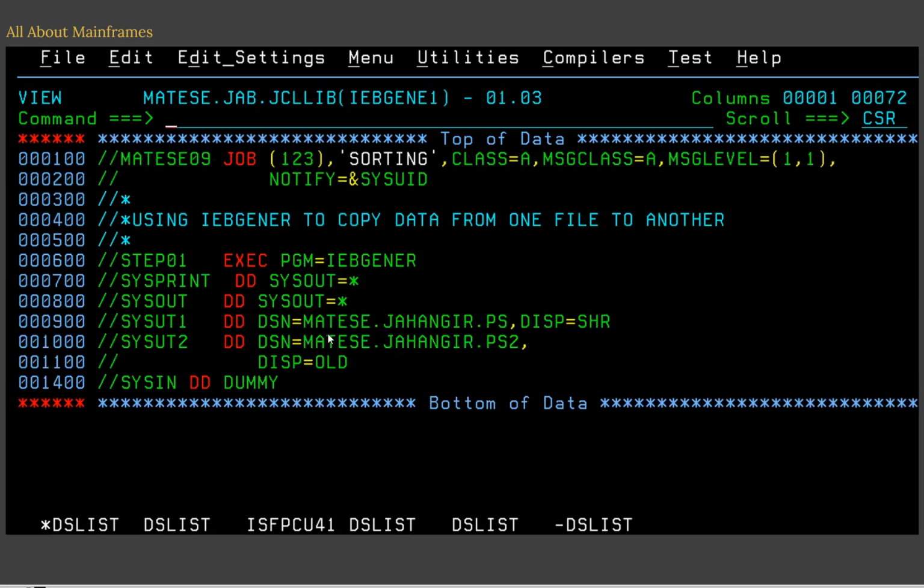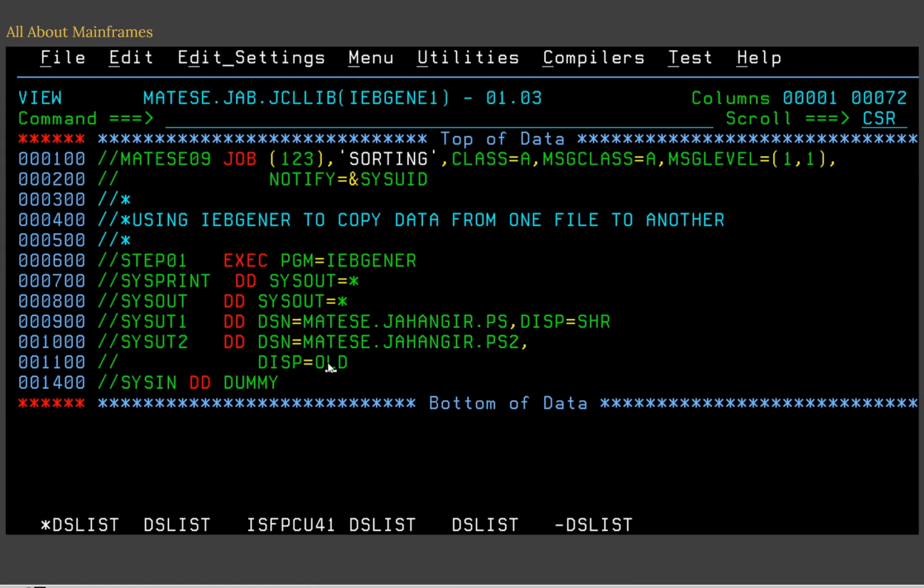This time what I'm doing is I have taken two files. Both the files are already existing files. I'm not creating any file newly. That means, and also we know CCUT1 is the input file. So this is the input file for us. CCUT2 is output file. And in CCUT2 we are not creating newly. So I have written this equal to old.